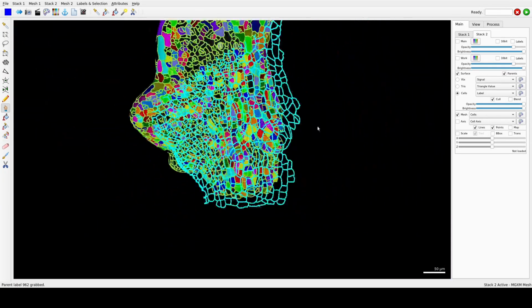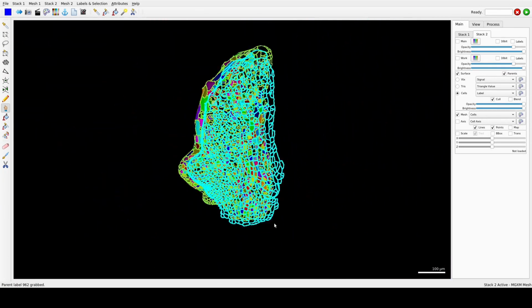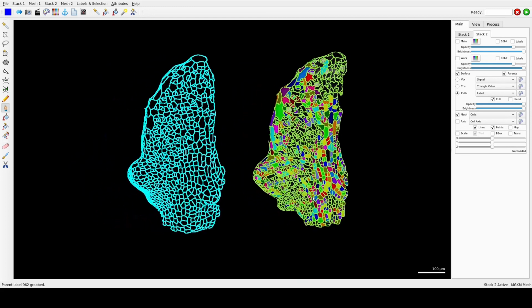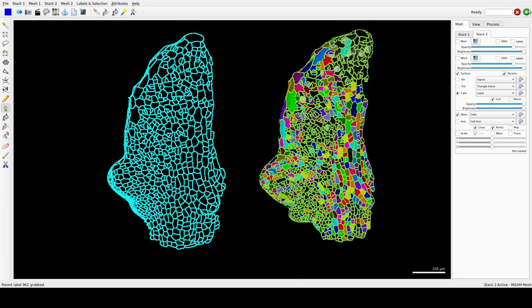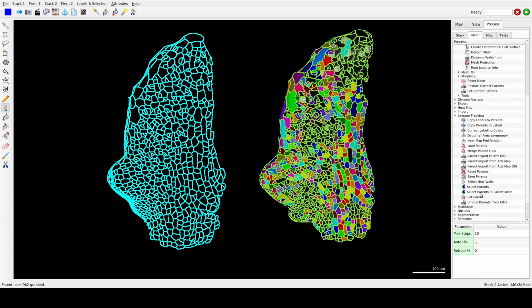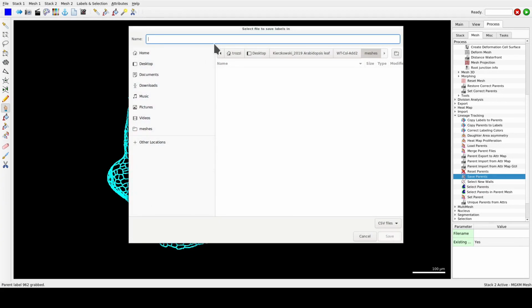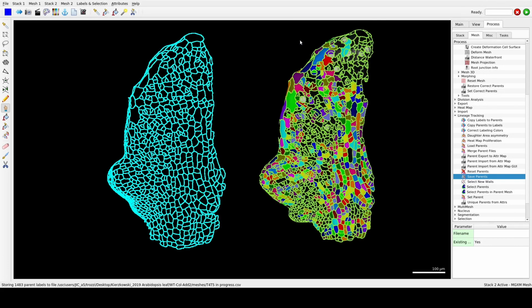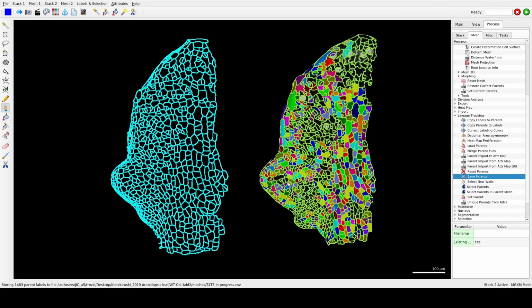Okay. Now remember to save the parents. You can call it T4, T5 in progress. So in case you have an issue, you can always come back to this step.